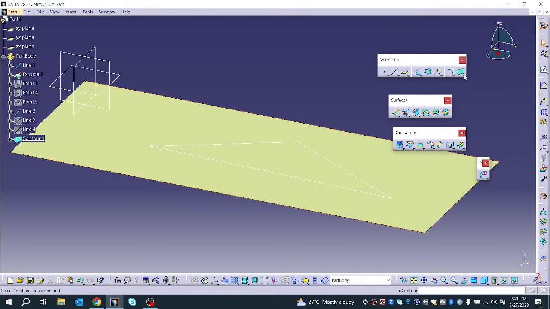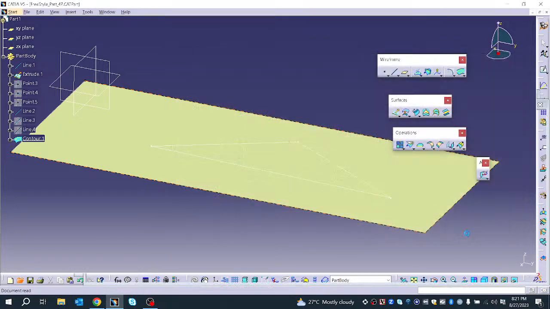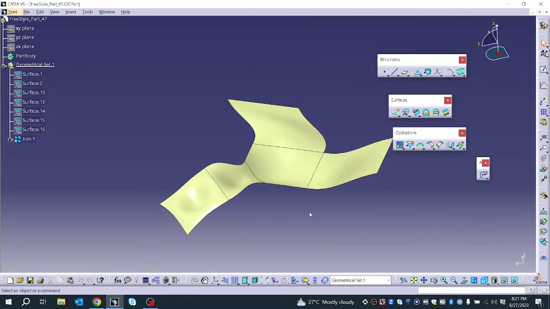Then the next one is your isoparametric. Basically this isoparametric is used in your freestyle design, because there the surface is irregular. That's why we cannot create a parallel curve or any projected curve over the surface.